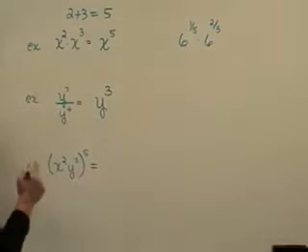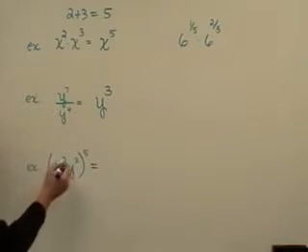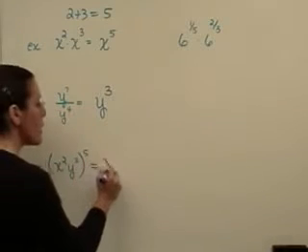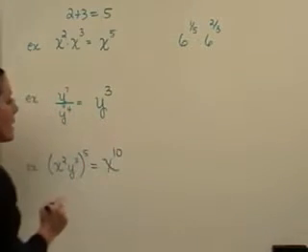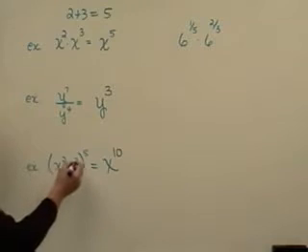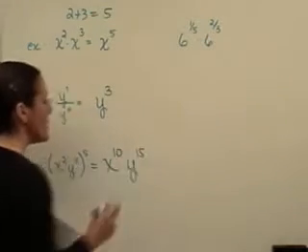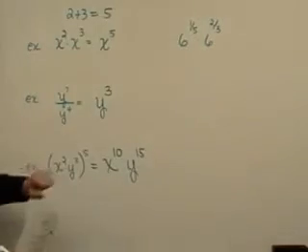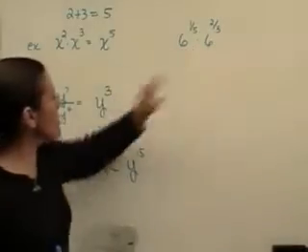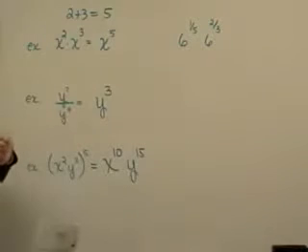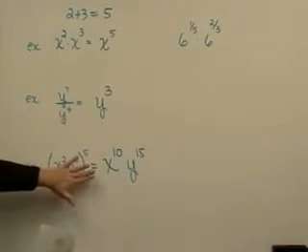Next, when you raise a power to a power, x to the 2nd raised to the 5th power, the shortcut is to multiply, so I get x to the 10th. Y to the 3rd raised to the 5th power is equal to y to the 15th. Please remember these three properties. We're going to go ahead and use them in this first example. Actually, we're just going to use this multiplication property in the first example and continue with these next two in the examples that follow.